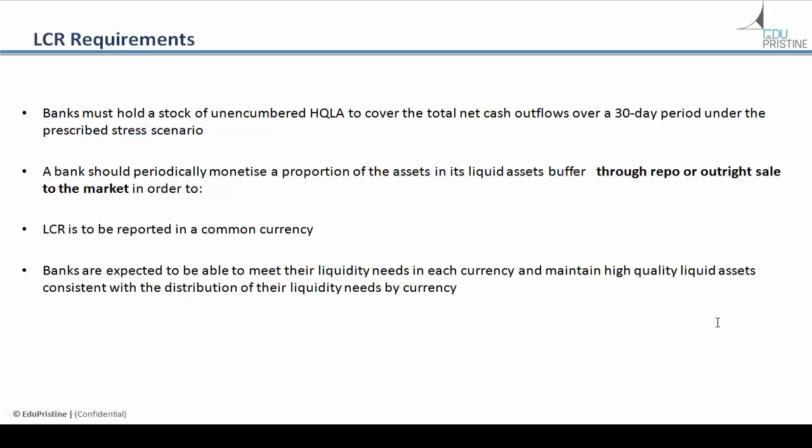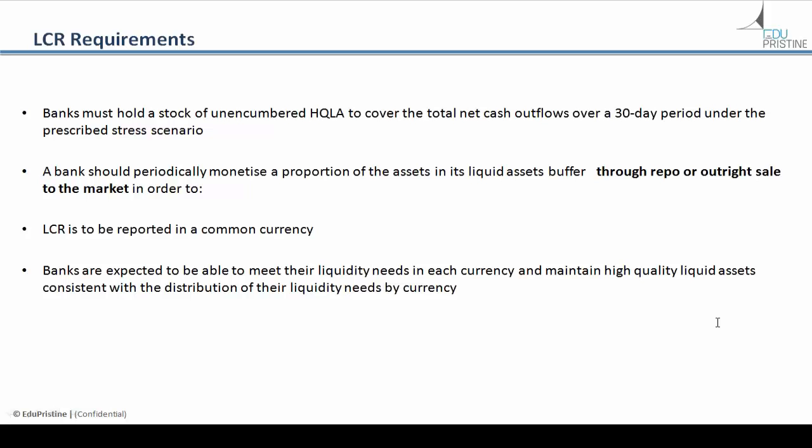Now, what happened during the financial crisis was that traditionally a lot of banks rely on repo for short-term liquidity. In late 2007 and early 2008, the repo market dried up. So a lot of banks were holding CDs or commercial papers, but they couldn't exchange them for cash. The only thing they could do for short-term liquidity was to sell them in the market somewhere, but nobody was willing to buy. That's when the central banks intervened and pumped money in to get people lending again and get the repo market up and running. So under Basel III, that's why the reliance on HQLA, and forcing banks to check if their liquid assets are actually liquid, is very important.